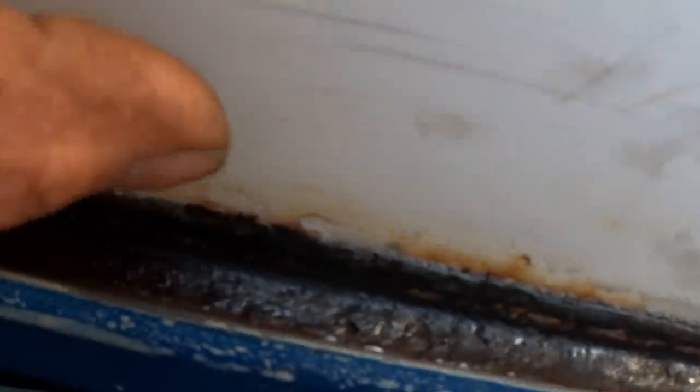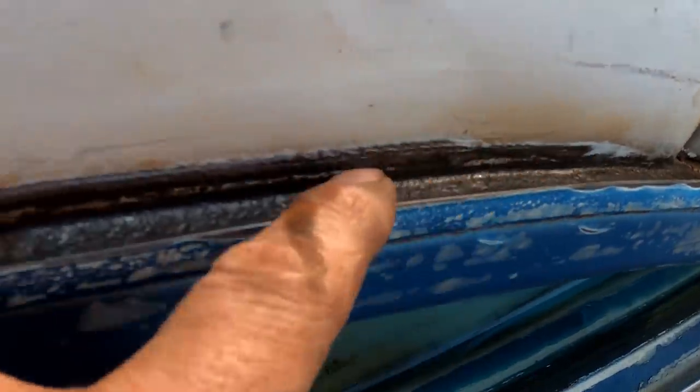All right, let's see where all this got us. All the rust is out of there. All that's left is a little bit of surface rust. You can kind of see the pitting, things like that. But that's okay because all of that rust is going to get converted. It's going to get stopped in its tracks.